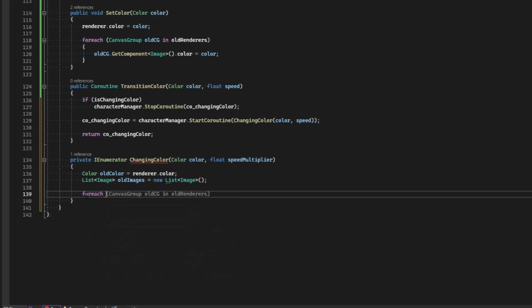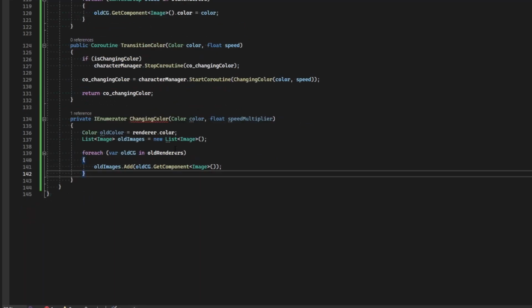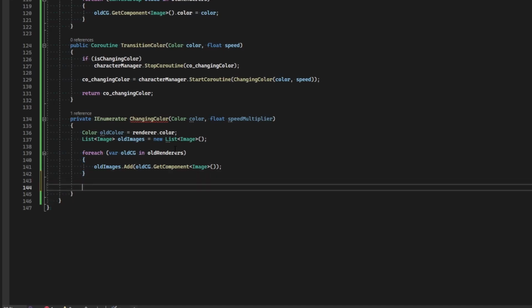So for each, var old CG in old renderers, old images dot add old CG dot get component image. Getting all my words mixed up. So that'll cache all of our old images, and then we can change their colors in another separate loop here.